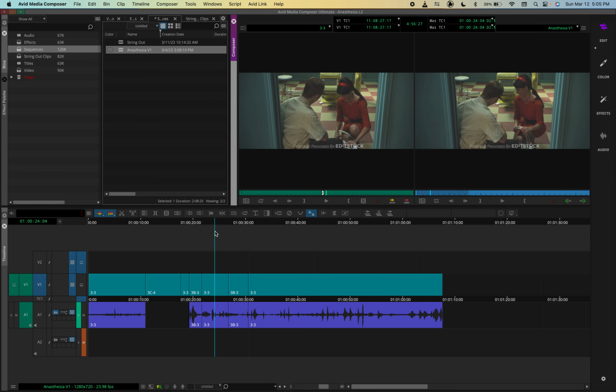All right, whether you use the dual roller trim or the extend edit to create split edits, you'll follow the same workflow as we outlined at the beginning of this lesson. And let's look at how that is. So we'll use the dual roller trim to create split edits. As you may recall, the dual roller trim does affect both sides of an edit point by adding frames to one clip and subtracting the same number of frames from the adjacent clip.